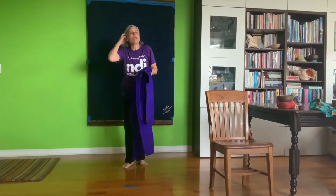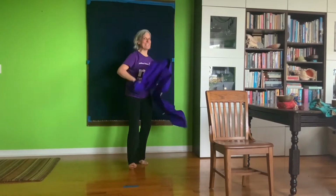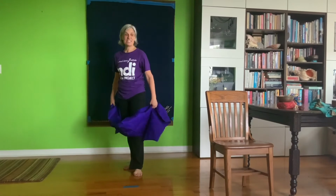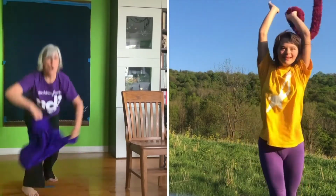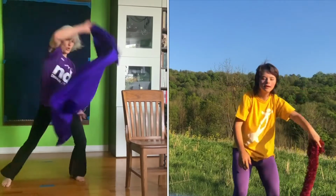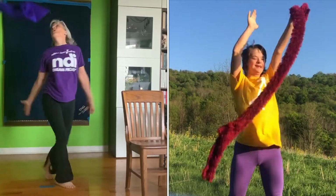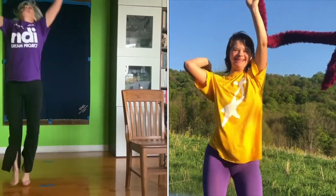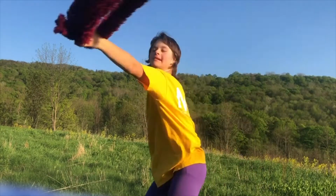Try it with me. Think of it. Make it up as you go along. Don't be afraid to make mistakes. Nobody's watching yet. Five, six, up and down. Here we go. Way up high, way down low. Way up high, way circle something. Circle, two, three, four, five, six, seven. Fireworks, fireworks. Three, whoops. Five, six, seven, eight. And dancer's choice, and dancer's choice, and dancer's choice, and dancer's choice.